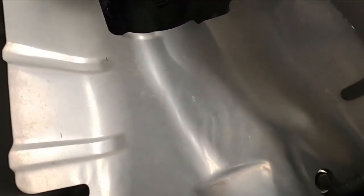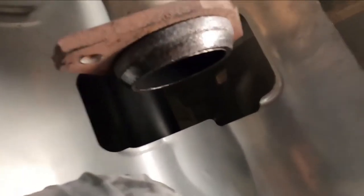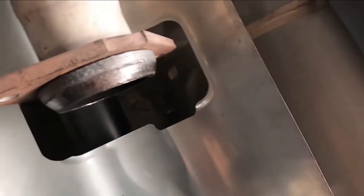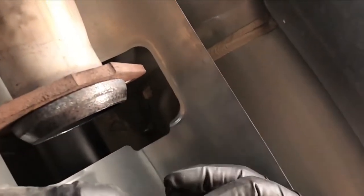I'm gonna work on this side first. Just let it hang on the bolt. I'm not gonna tie it down. Come on, creeper, work with me now. There we go. I'm gonna adjust my camera just a little bit. All right. Now where's this gasket? Okay. Put this back on. Give me one of the bolts. Okay, where's the other bolt?